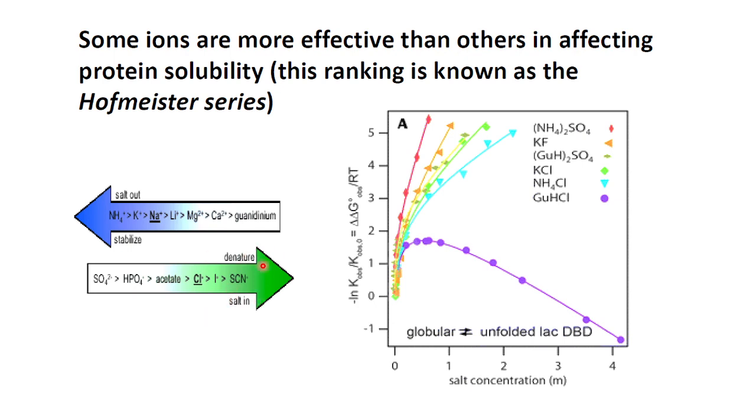So the higher the denaturation capacity, the higher the salting in. The higher the stabilizing capacity, the higher the salting out. Okay. So when you have a salt like guanidinium, it will just denature your protein and it will increase the solubility of your particular protein because it is denaturing your protein. So what did I mention? That higher stabilization indicates higher salting out. Higher denaturation means higher salting in. Therefore, there is an optimum salt or optimum ionic strength that you should be using. When we have salts like guanidinium chloride or any other salts of guanidinium, it will denature the protein.